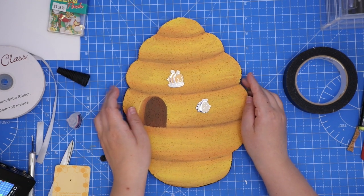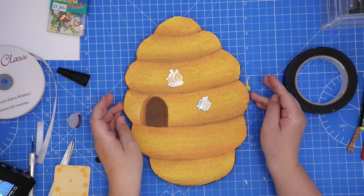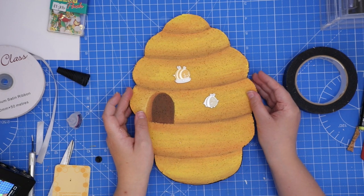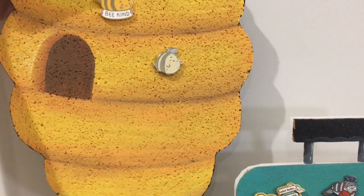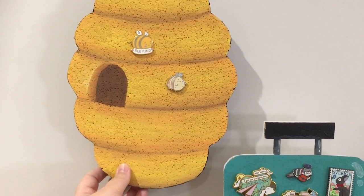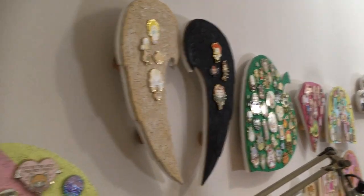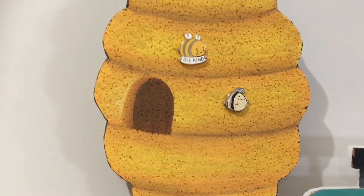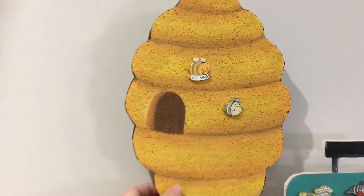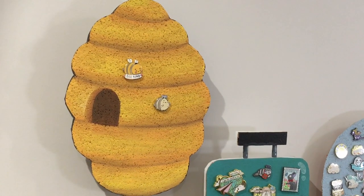Let me know what you think of it in the comments, and what board would you make? What would you have your theme be? If you wanted to collect a few pins — if that's a question. I put the hook up, and I also stuck some corks to the back because it makes it nice and level with the wall. So there we go. You can see they kind of sit away from the wall at the same distance. Otherwise they kind of just sit inwards like that and I don't like it. I'm really picky — you don't have to do that. But yeah, I think it's cute. I'm really happy with that. I think that's gonna look really good with all of my bees on.